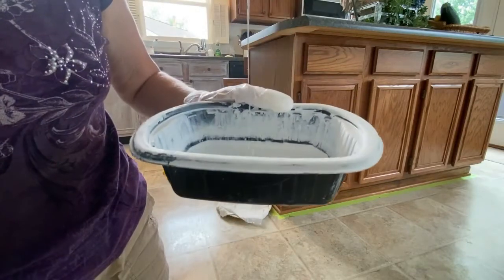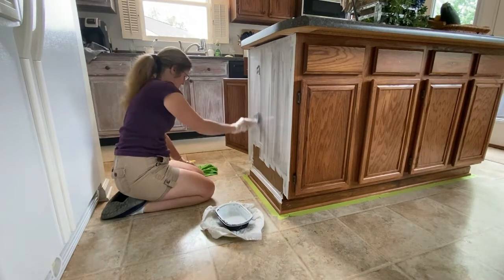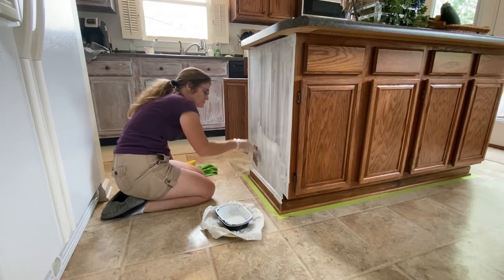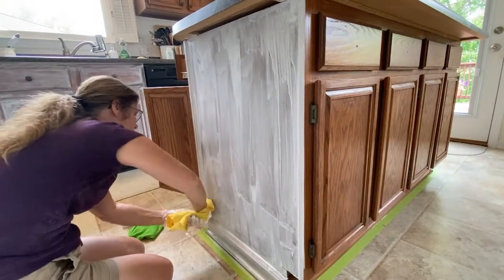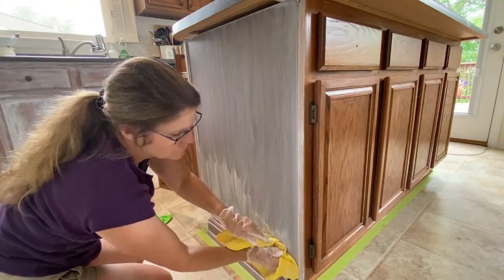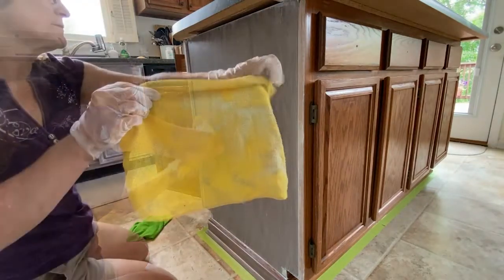On the ends of the kitchen island, as well as the ends of the kitchen cabinets, was a piece of laminate. So I didn't know how that was going to accept the chalk paint, but to my surprise, with a lot of patience and going extra slow in these areas, because it's kind of a slippery surface, and I did not sand it first. I just cleaned it with the Palmolive dish liquid and rinsed it and let it dry. But I was pleasantly surprised how well the chalk paint adhered to that, and it still gave me the look that I was going for. So I did just have to spend a little extra time and be a little more careful on the end pieces.